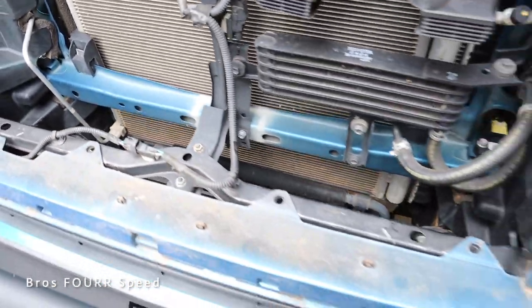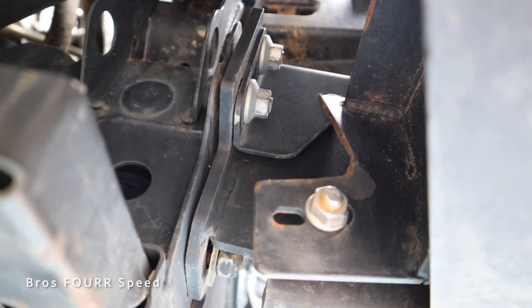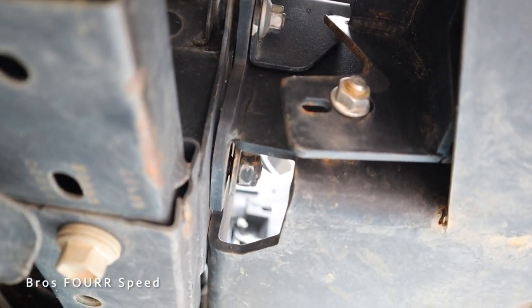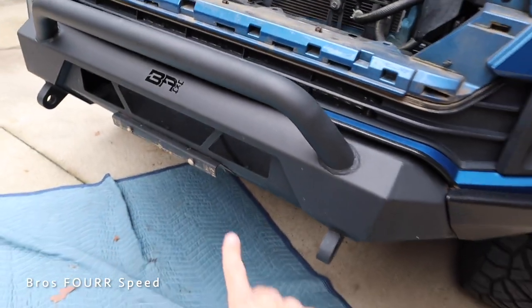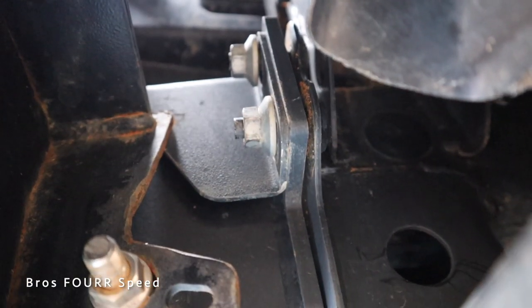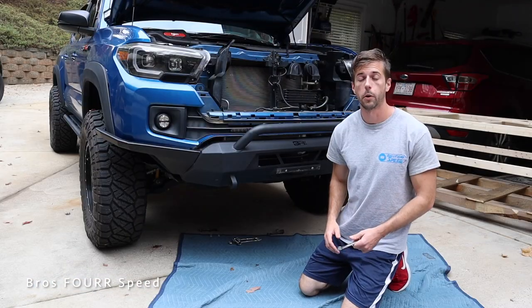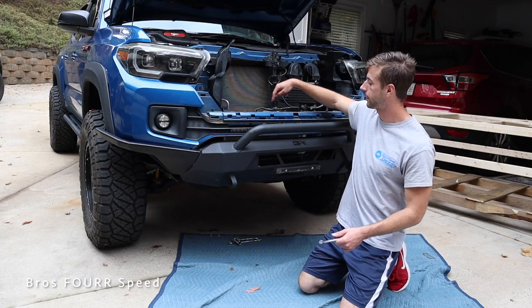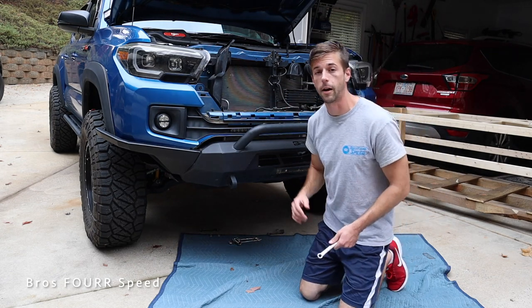There's a total of four bolts per side. Over on the driver's side up underneath you can see the two upper silver ones, and then down below there's a black bolt. You will have to remove these if your truck is completely stock and you're doing a center bumper — you'll have to remove those to put the bumper back on. Over on the passenger side we have the same setup. With all those bolts removed, we have two nuts up on the top section holding this bumper in place, so once we remove both of those this entire bumper will come off.